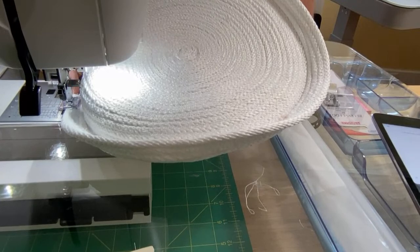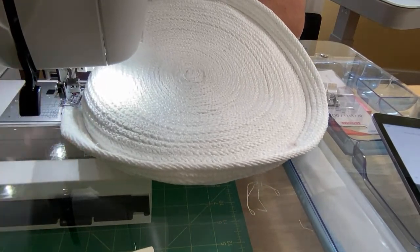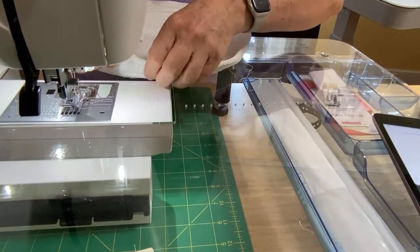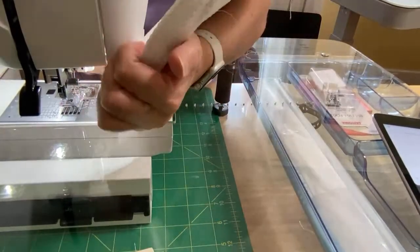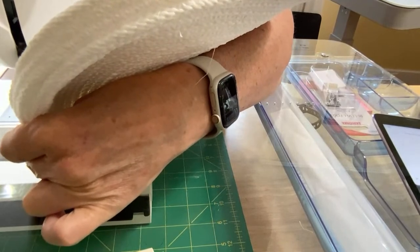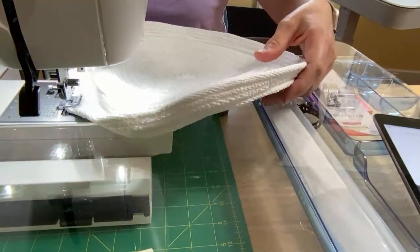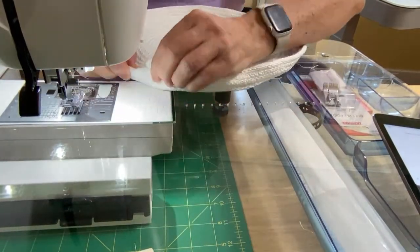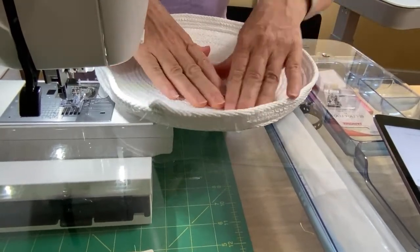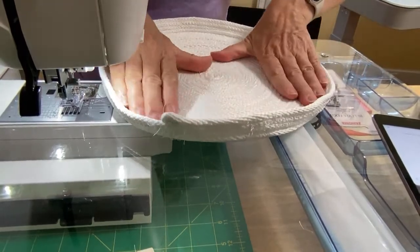And I'm going to sew over that tape. Don't worry about it. Because I can pull that tape out of there and the stitching will stay, but it doesn't show. Let me sew over that again so it's not fuzzy. All right, I sewed over that horn. So that's what it's going to look like. It's a little bump right there, and that's fine. I don't hate it. It's to be expected with these rope baskets.